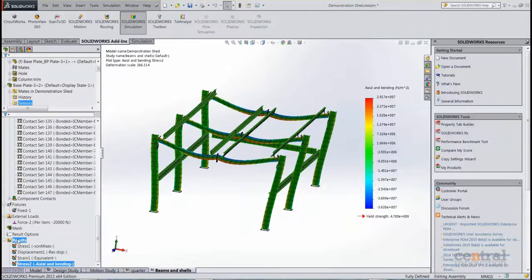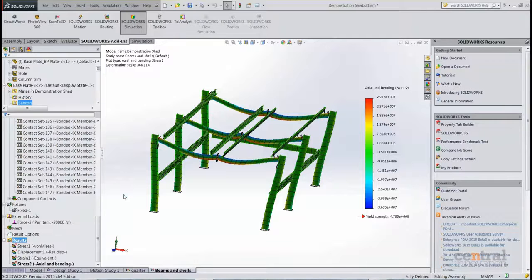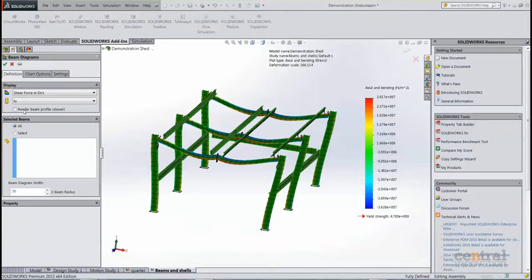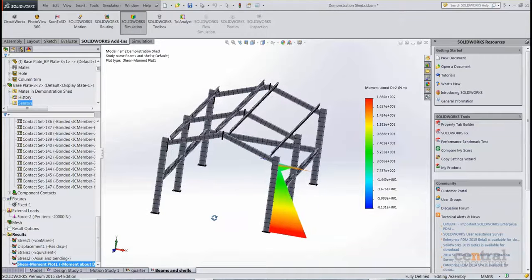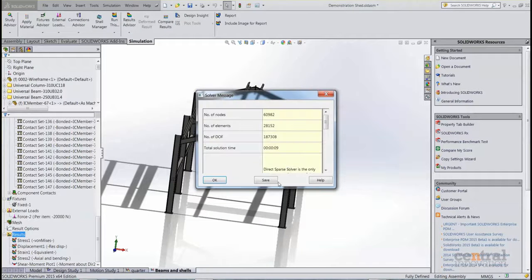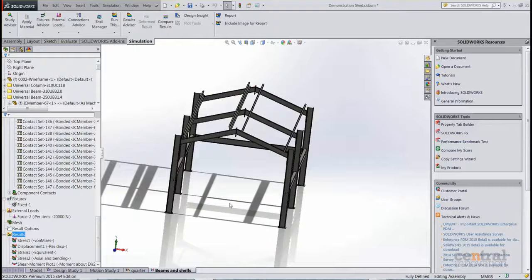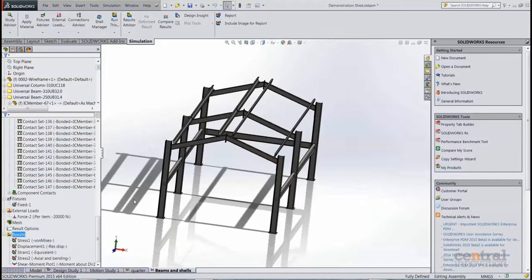One of the good things with using beam elements is the diagrams that you can get, as well as the beam forces. So you can get both shear force and bending moment diagrams for all beams or selected beams as well. So if we take a look at bending moment, for example, and I just select a particular beam, it will go ahead and generate the bending moment, so you can see the exact point where the bending moment switches over, and use that for further calculations if need be. And if we go to solver messages, we can find that took only 10 seconds even running the entire model, but simplified greatly because a majority is just simply the beam elements, which are much simpler than running the solid elements, much less amount of nodes there as well.